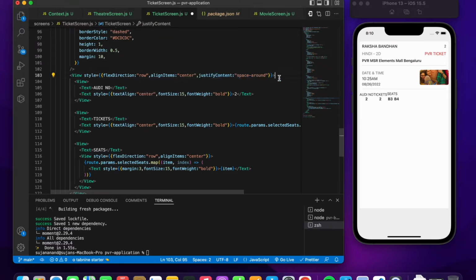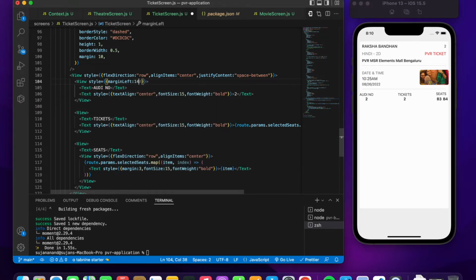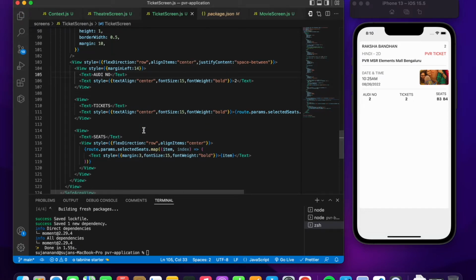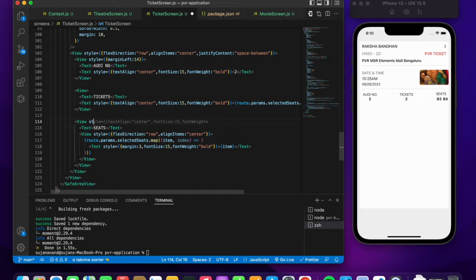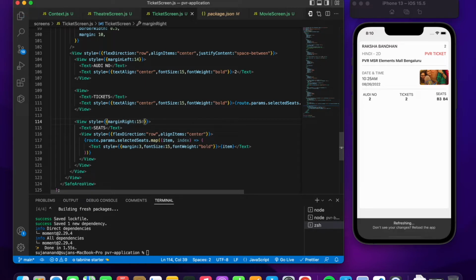I think space between was pretty good. Yeah, so for our first view, let's give a margin left of 14, and for our last view, let's give some spacing towards right, so margin right of 15.